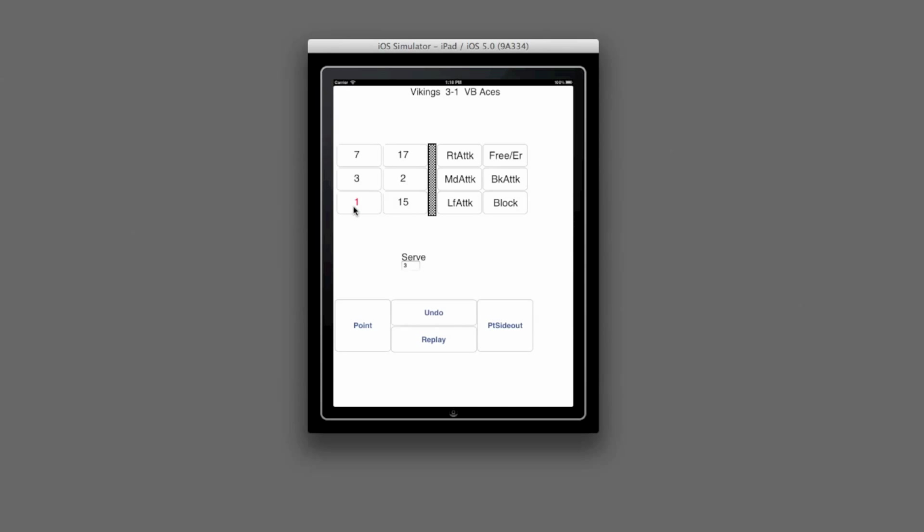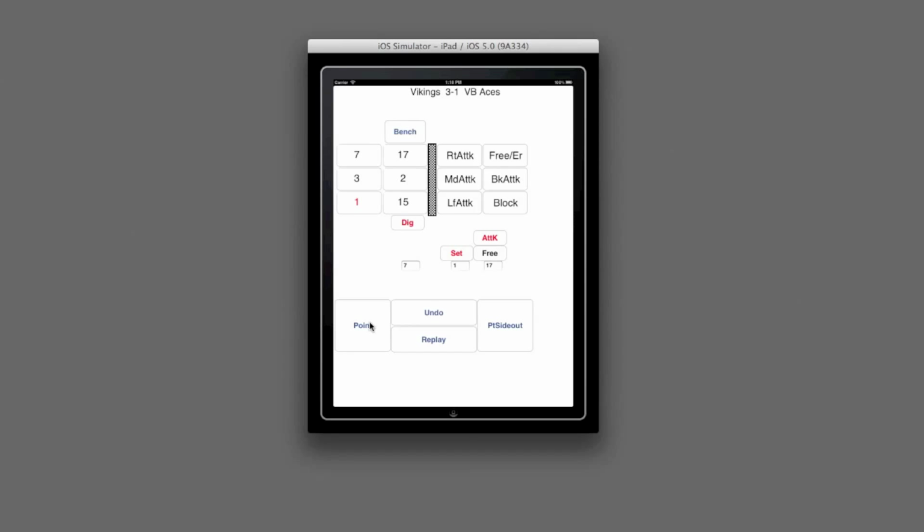So we serve the ball. Let's say that they do a left side attack. We dig it. We set it. Let's say they attack it. Now let's say we attack it. I'm sorry, so they dig the ball. Instead, say their setter has a ball handling error.